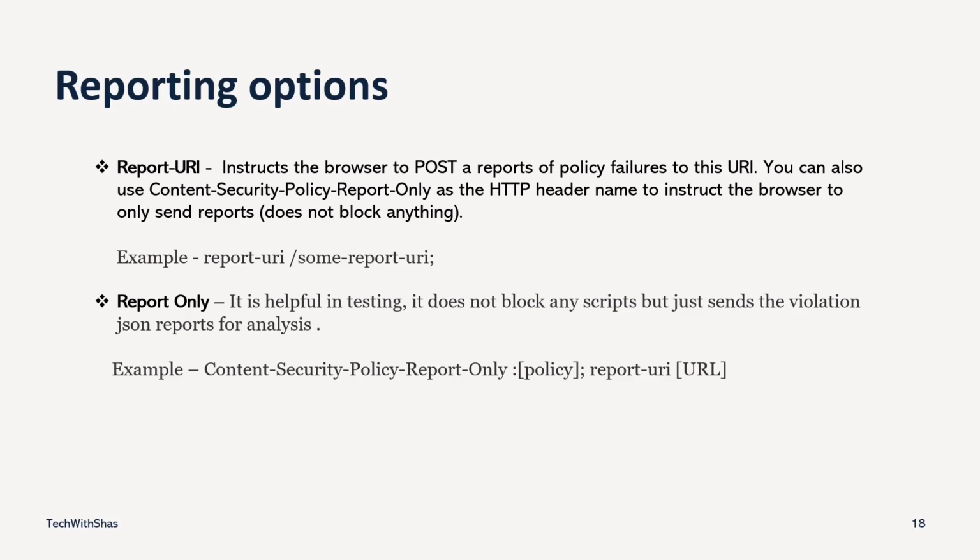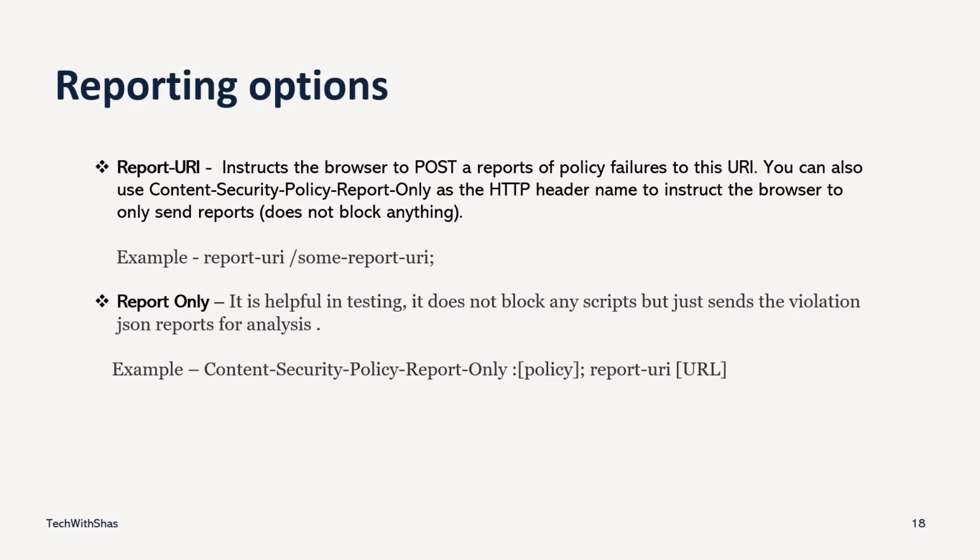What happens is that if any violations happen on the website while running the application, they are going to be reported to this URI link. You can define one URL. Here, all those JSON resources or payloads will come, and you can check them. Okay, this is the error coming from my application, and then you can fine tune the application, change it again and fix it.